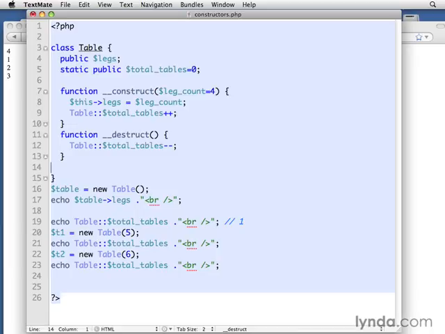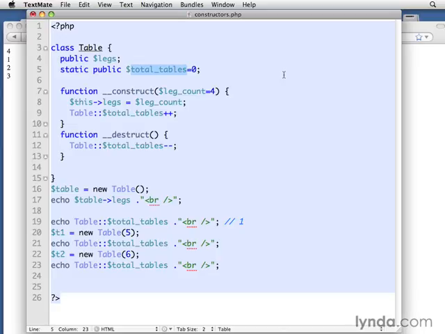So the user hits a page, it creates all the objects it needs, it generates the page to the user, and then PHP destroys everything. It doesn't hang on to those objects. It doesn't keep them around. They all get destroyed. And the destruct method does get called then, but it kind of doesn't matter at that point because it's unloading everything, including the value of total tables. So why bother going through and decrementing each of those?